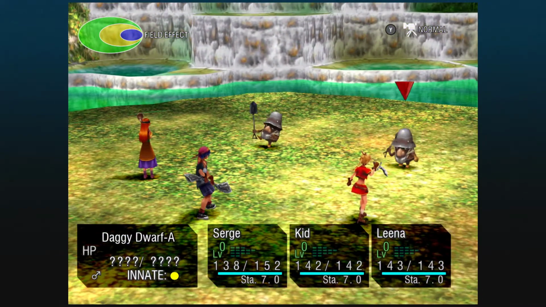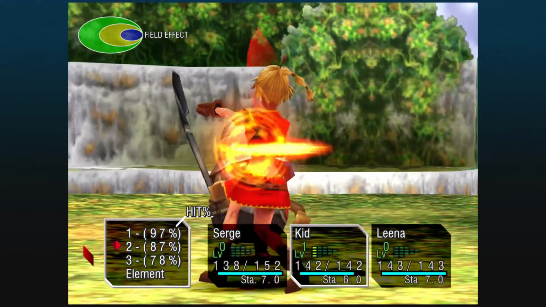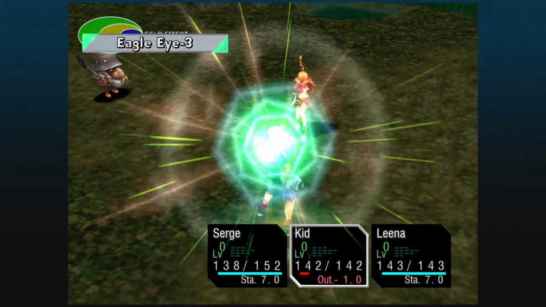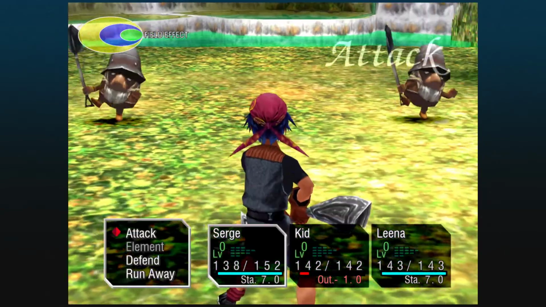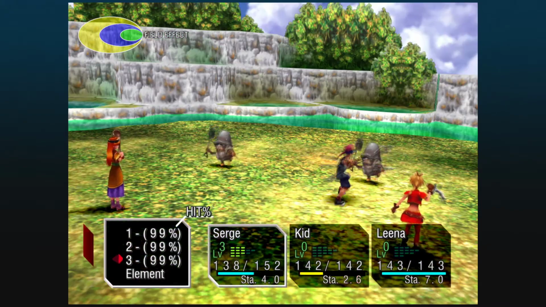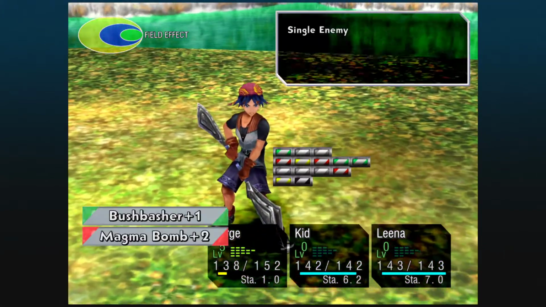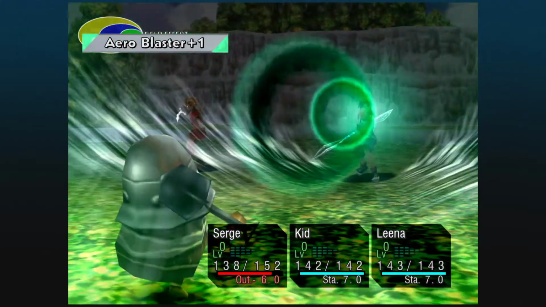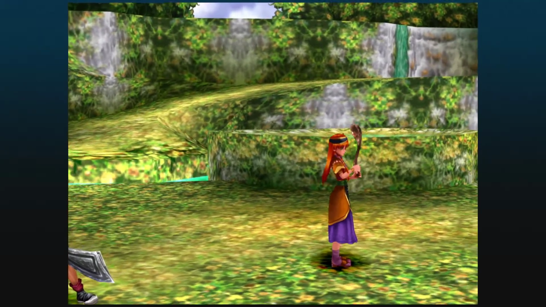And here we fight various amounts of dwarves. Now, the dwarves here are, as you might expect them to be. We'll get Surge buffed up here with Eagle Eye. They're very similar to their forms previously. The only difference here is they have a different drop table. And Surge can still pretty much annihilate them. Here's Arrow Blaster. We'll take a look at that new element here. Very powerful, that one, especially against a yellow innate.